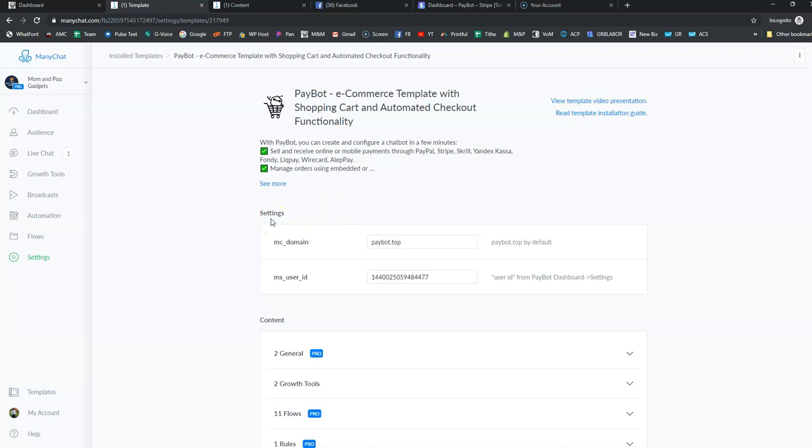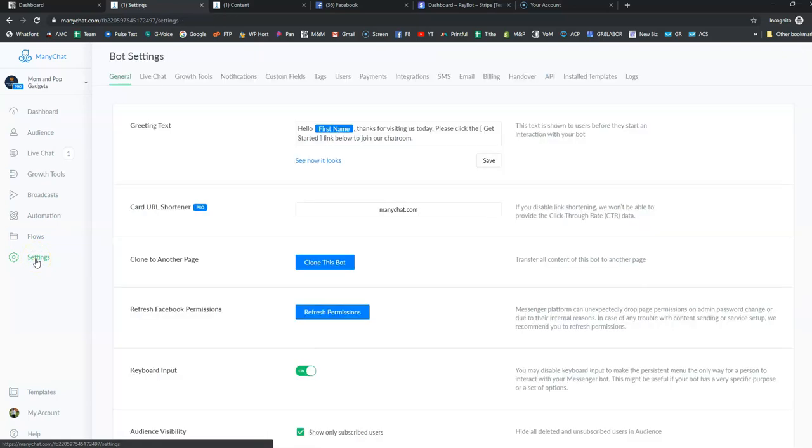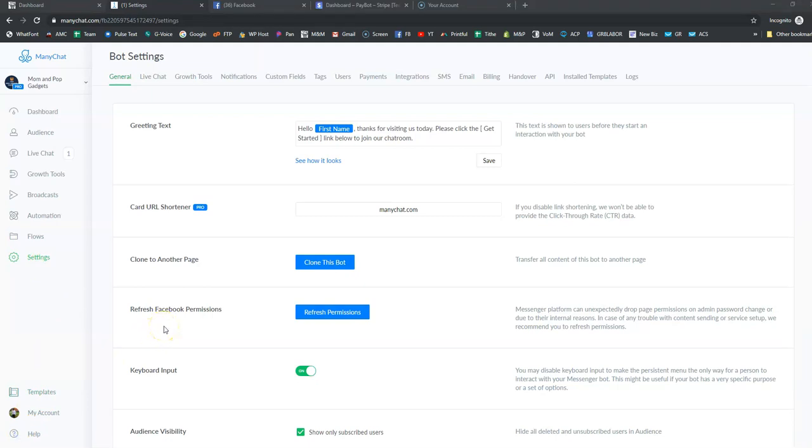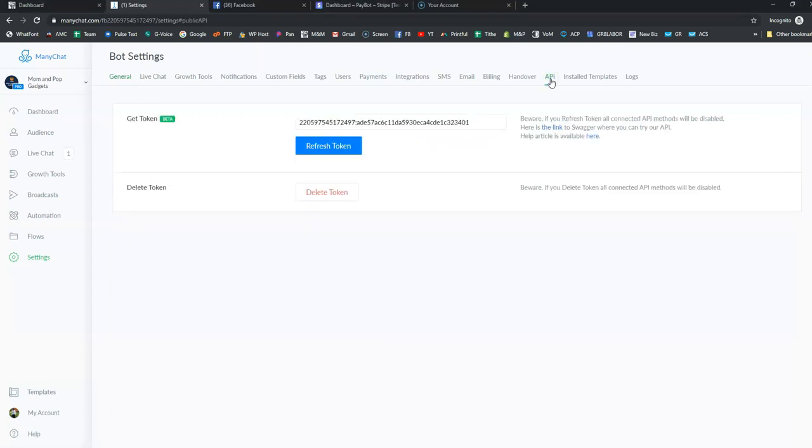So what we're going to do is go over to the ManyChat settings, right here on the left hand side. From the ManyChat settings area, we're going to go over to API, right over here where it says API.